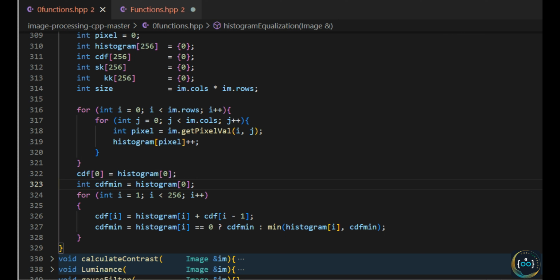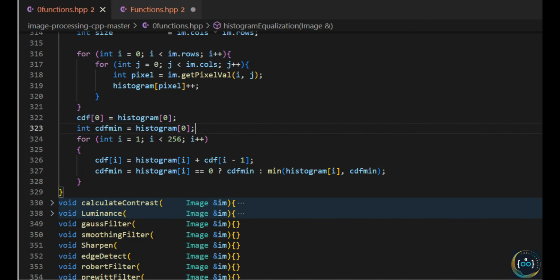Histogram equalization is a very important technique in image processing, and this is the actual formula for calculating it. When you go online, people do the calculation using different kinds of formulas. Some are wrong, but here this is the original formula.